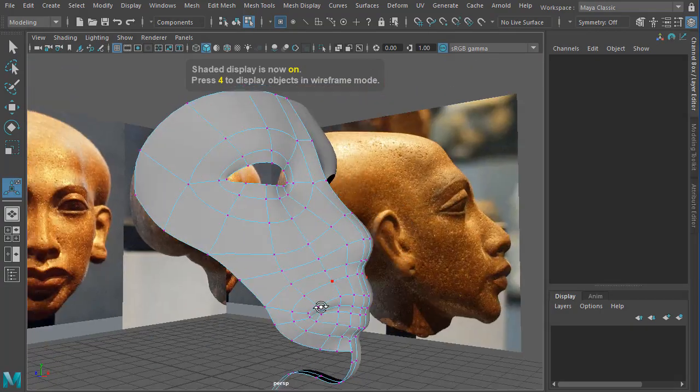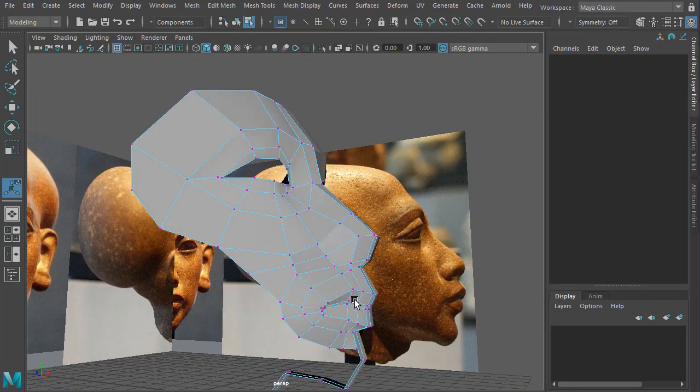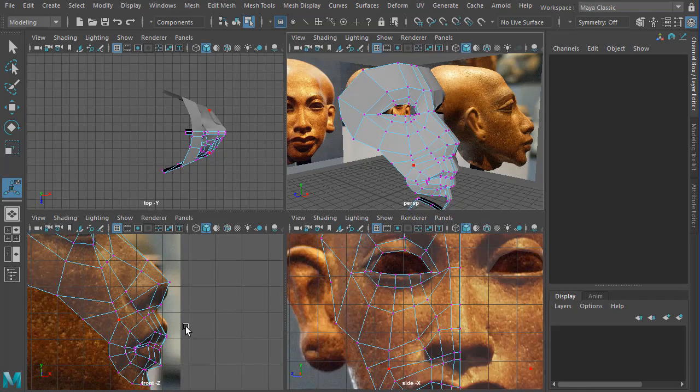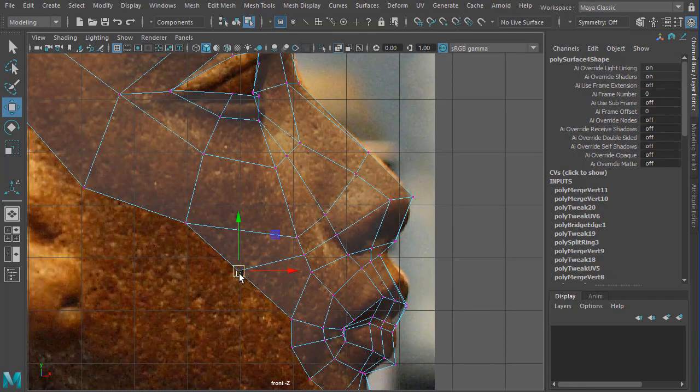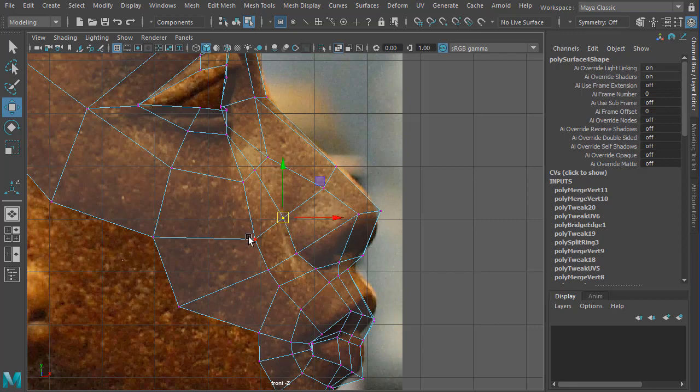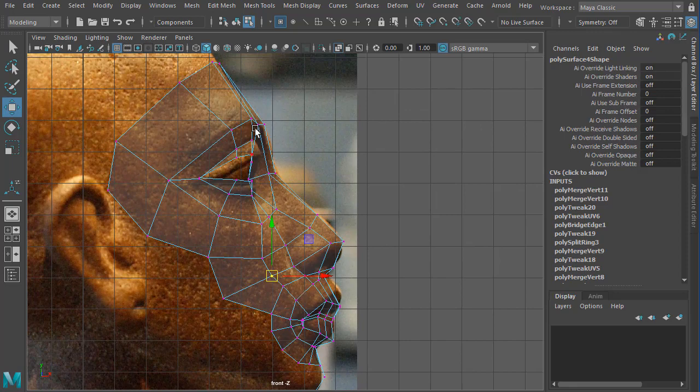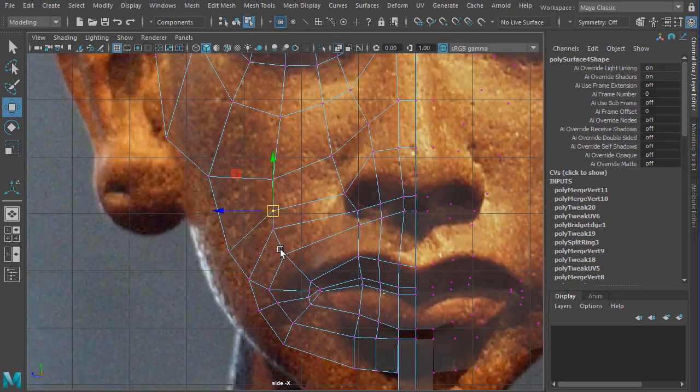Okay, that looks good. So if you want, you can actually tweak a little bit on this area. So because this guy can go a little bit like so, and this guy can be here, this one can go a little bit up, this one can stay there, this one can come down. I think that's it. Looking good. Let's check from the front view. Okay.